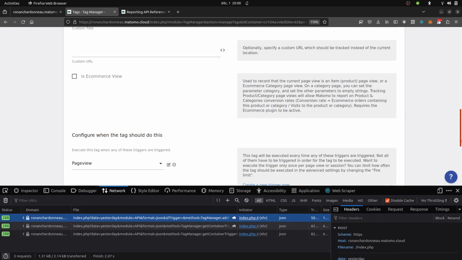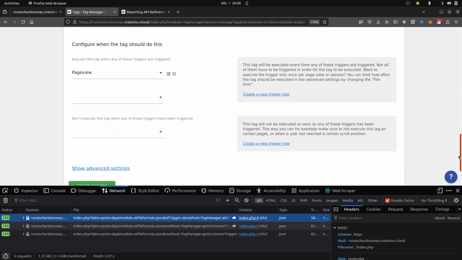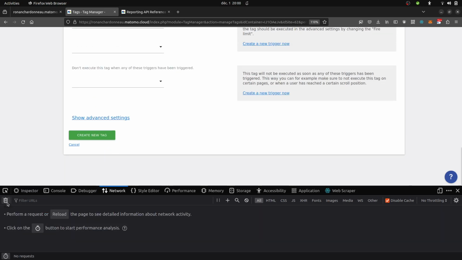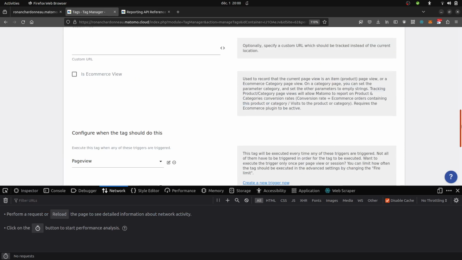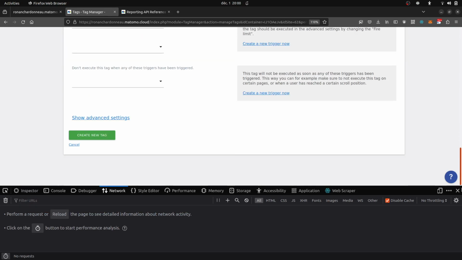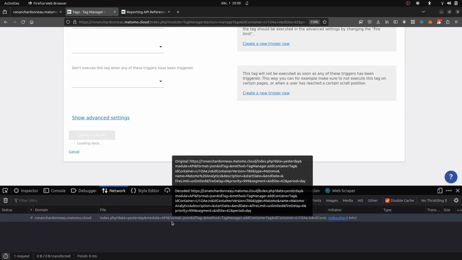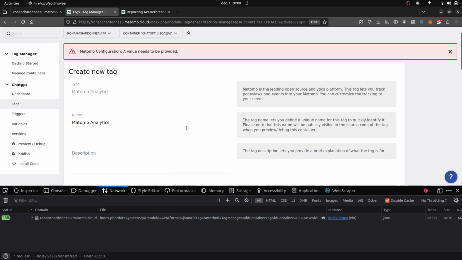No worries. Because I didn't create the tag, maybe something was expected. No, okay, so I'm going to click back, loading the data. And here, did I get the trigger ID, the value needed?